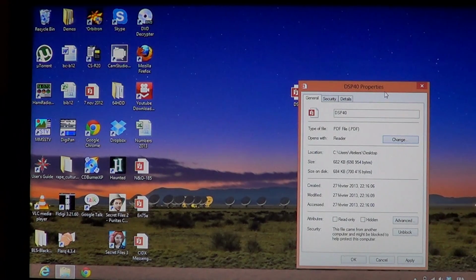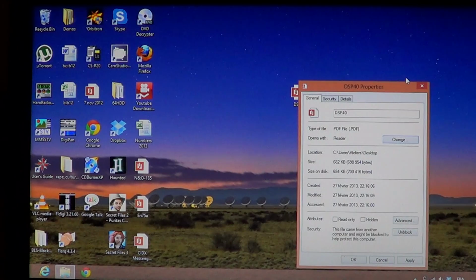If you're not sure, one piece of information you get in the properties is the type of file. The file type is PDF. If you don't know what a PDF is, or what type of file you have on your hands, just Google it. Go into Google and type PDF file type, and you'll immediately have search results saying PDFs open with this or this program, and this is what you can choose.